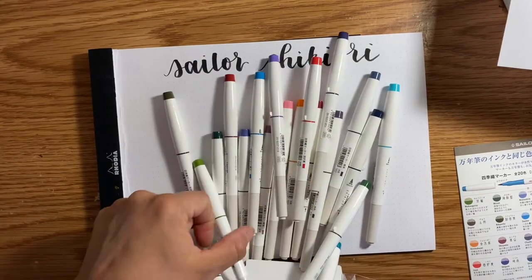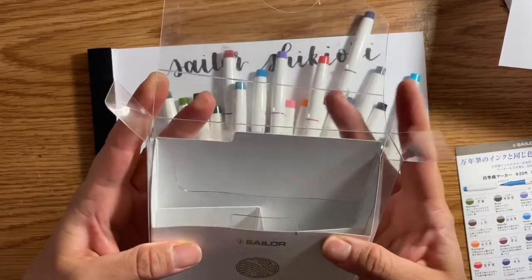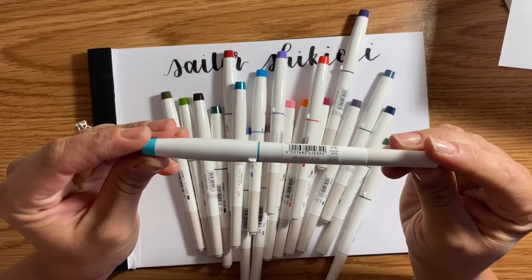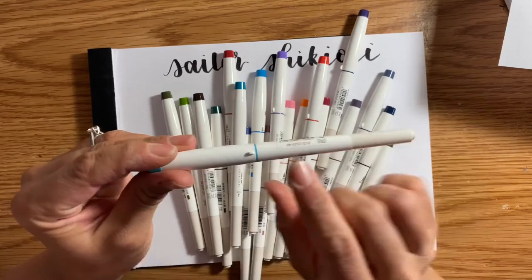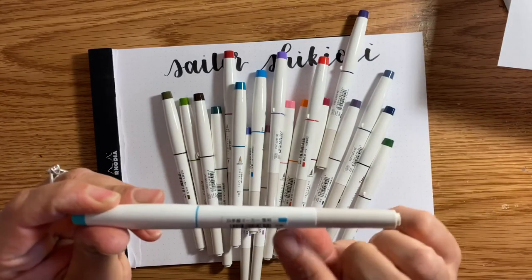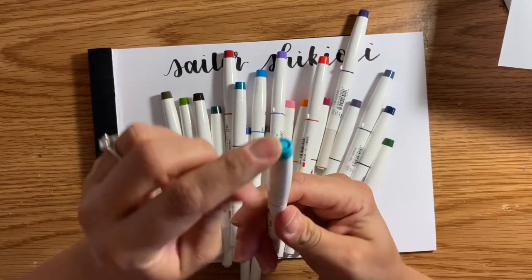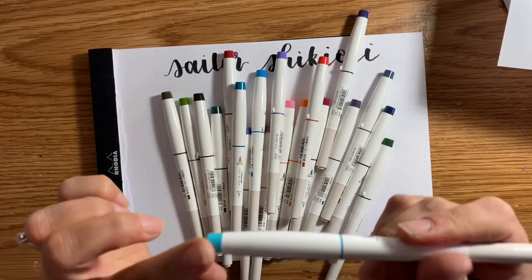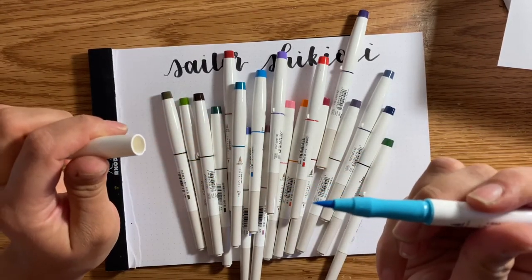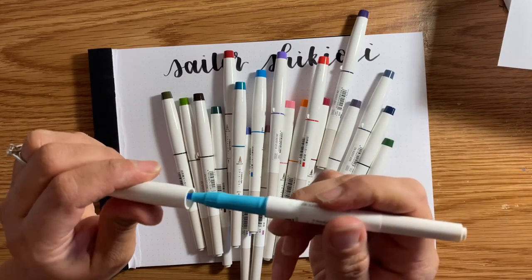They are so aesthetic, so pretty, so beautiful! Even the packaging — the packaging is your standard plastic brush pen packaging, but the pen itself is so aesthetic. It has this little tab so your pen won't roll away on you. Everything on it is in Japanese except 'made in Japan,' and it has a little swatch of the color around the cap and also on the tip of the cap, which I really like. The click is very satisfying when you put the cap on, which is good so your brush pens won't dry out.